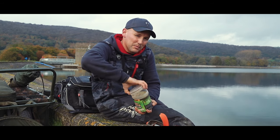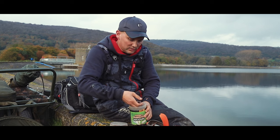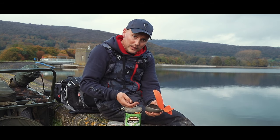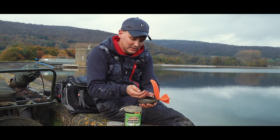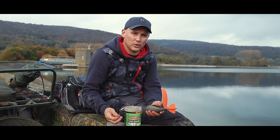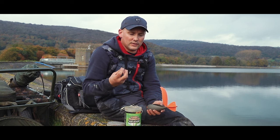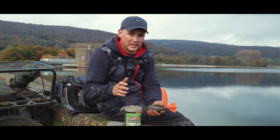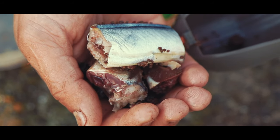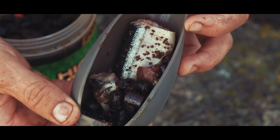In here, I've got halibut pellets, I've got so many different types of pellet, and I just soak them in fish oils. And what that does is it gives a totally different breakdown. So the little ones break down really quickly, the bigger ones take longer, it makes my swim active. So basically what that does is that always gives off some sort of oil, some sort of scent. Because if you've got a dead bait out there, that pike is homing in on just your dead bait. When I'm putting this in the area, that pike is homing in on all these other little bits, and those chopped bits, and they're open ended, so there's a lot more scent coming out than this.